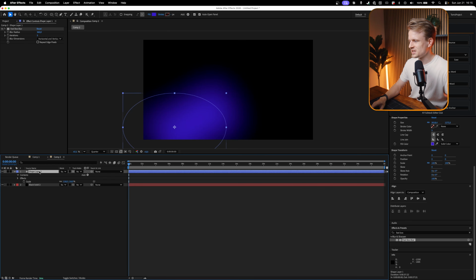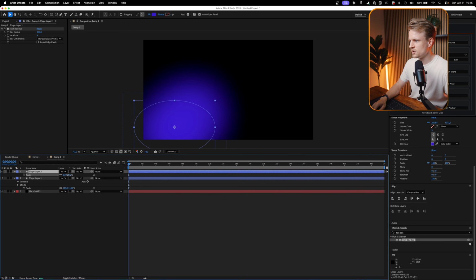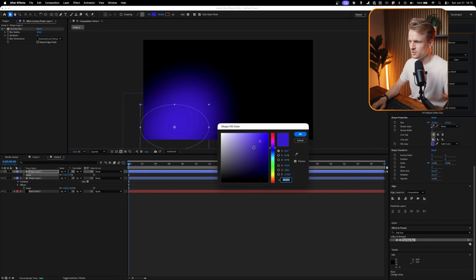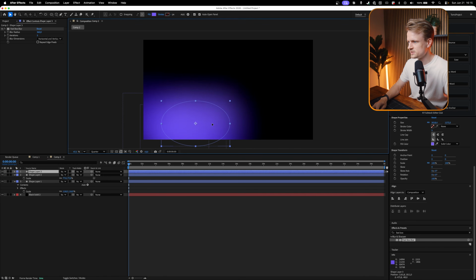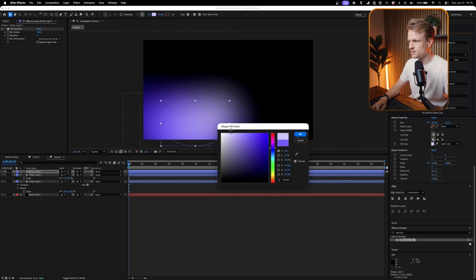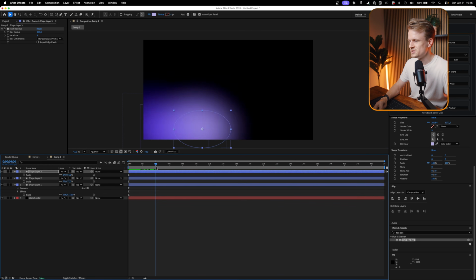Then I'm going to duplicate this layer, press S for scale and scale it down a bit. You duplicate by hitting Command D or Control D on Windows, and change the fill to a bit of a lighter color. And then we'll duplicate it again, maybe move it a bit and change this fill to an even lighter color. Something like this, maybe scale this down a bit. So we'll have this orb effect, which in my opinion looks really dope.